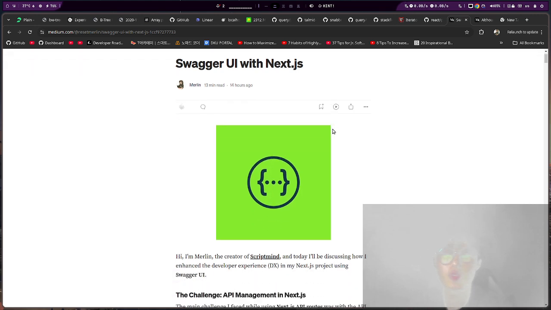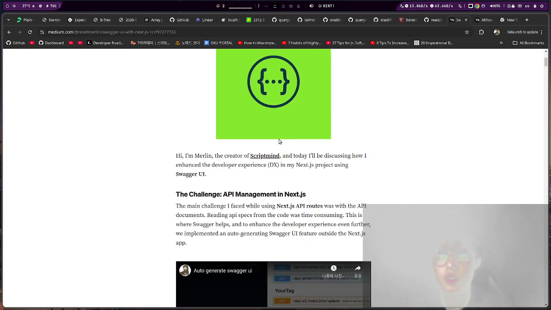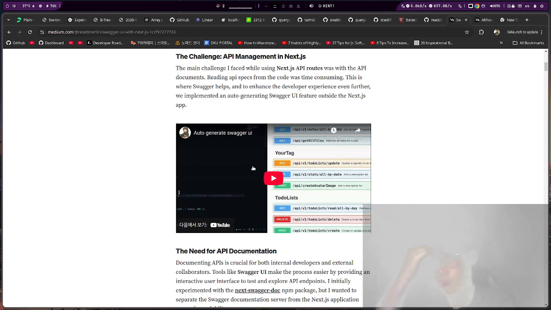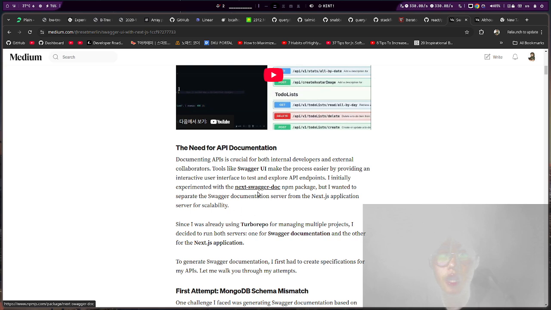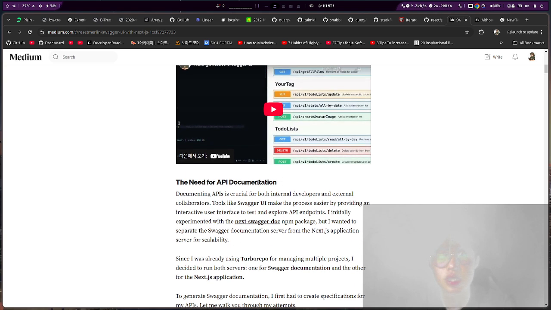On Swagger UI with Next.js. This is a blog I posted recently. Actually, I was trying to make a first-time note-taking application. The common issue was making documents. Since there's no official Swagger UI Next.js documents, there's a library called Next Swagger Docs, but this package has to be inside your Next.js application.